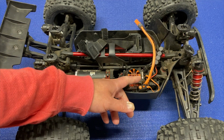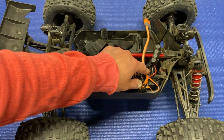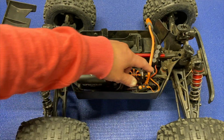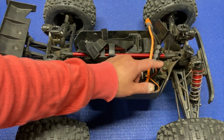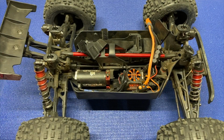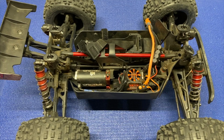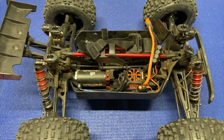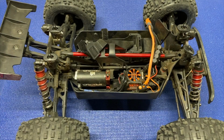Another change I would probably look into making is increasing the stiffness on the servo saver. Stock servo saver does feel pretty weak. That spring is super weak. They do make an extra heavy duty spring or something like that that comes on the Kraton EXB. That's probably a good upgrade, although I don't know if this servo will actually hold up to it. The servo itself, speed wise, is fine. Torque seems okay, but it's hard to tell because that servo saver is so weak. So either get that spring or maybe add a couple E-clips, circlips, I guess they're called, snap rings onto that servo saver. I think that will help as well.